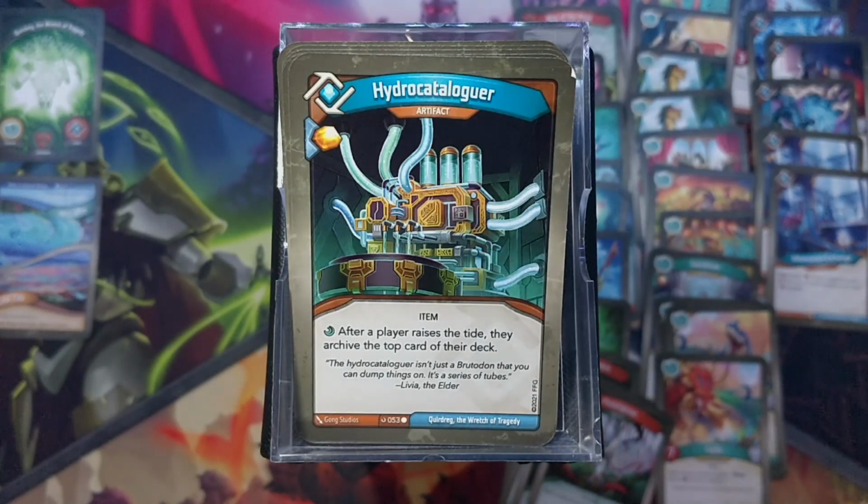Hydro Cataloger. It's an artifact. Amber, whenever you play it. After a player raises the tide, they archive the top card of their deck.